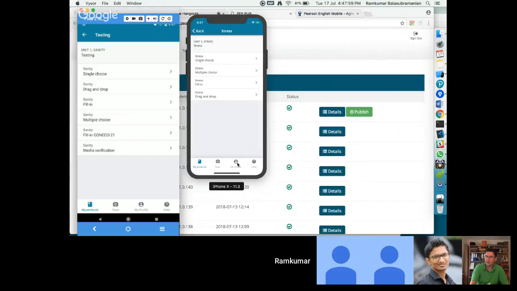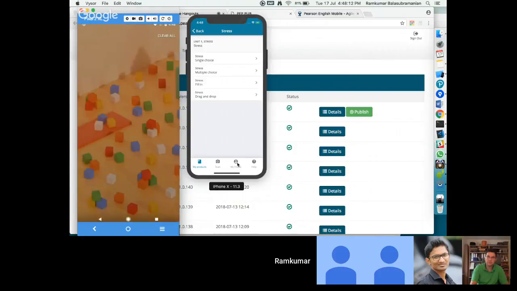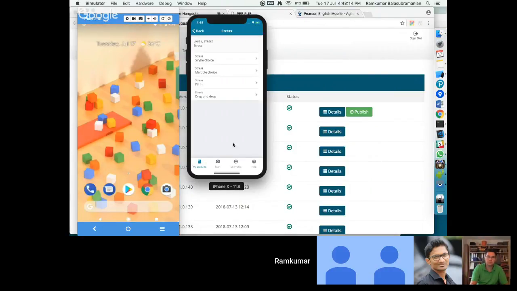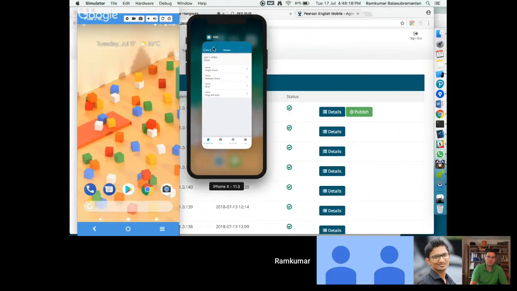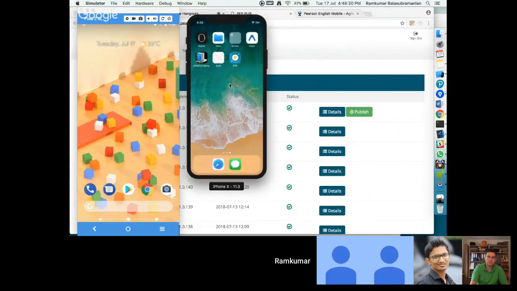Unless you wanted to show me something else. I'm sorry for interrupting you, but that's what I wanted to see. No. Let me kill the app and open again. In Android, I have killed it. In iOS, I have killed it.